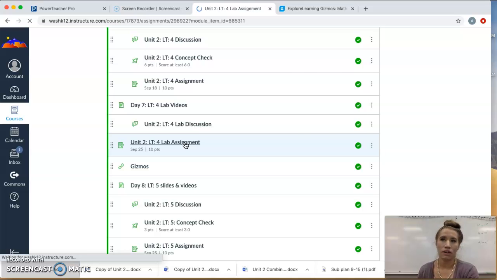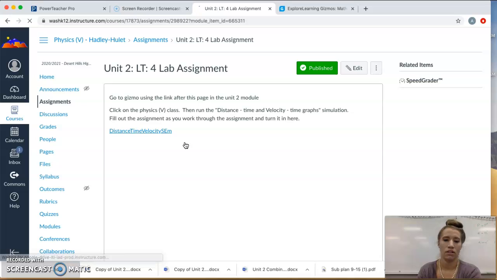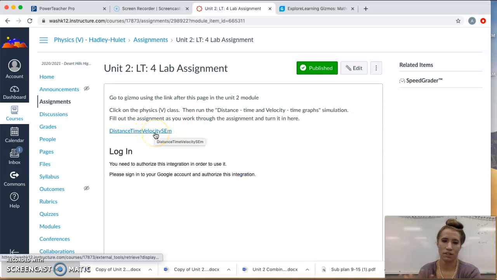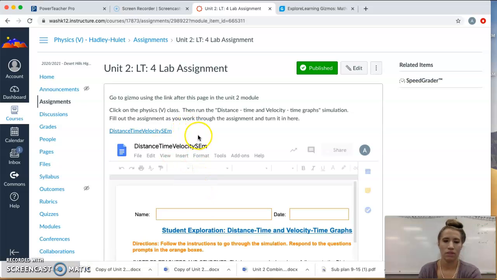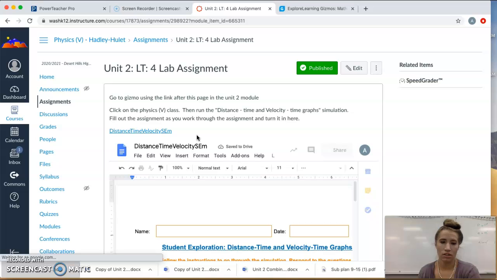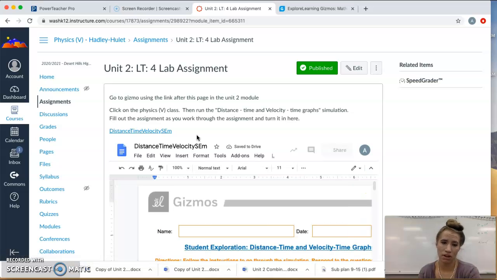There will be this link that you're going to have to open up to get to that assignment, and it's also right there, they're the same. So you're going to use Gizmo, which is the link right after this page, and then you're going to join our physics virtual class. Then you're going to run the distance, time, and velocity time graph simulation.